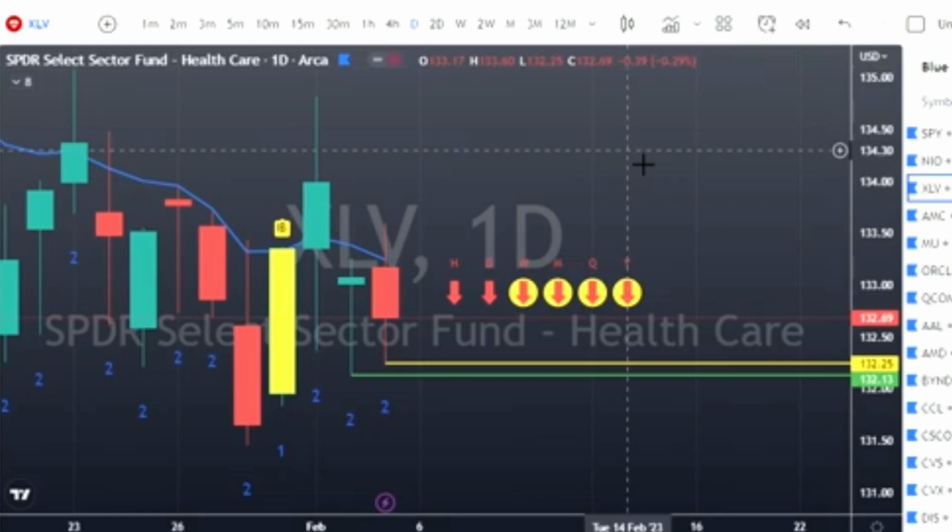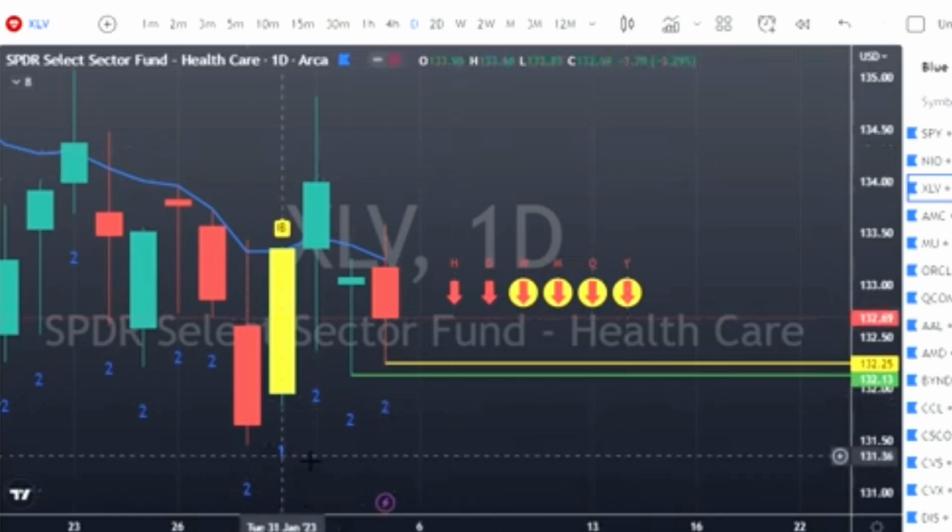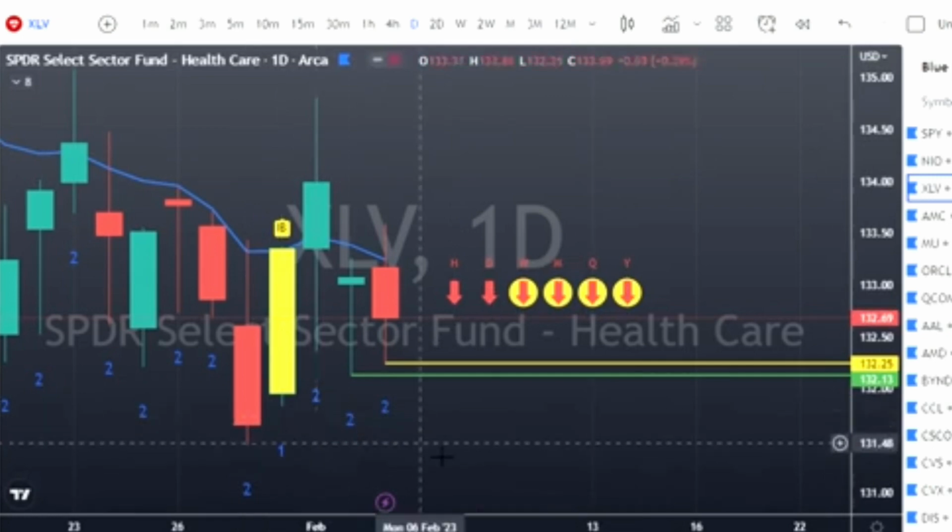What we teach here is by far the easiest strategy that you will ever come across, that you will ever learn. There's no indicators. We use strictly what the candlesticks are telling us, and every candlestick tells a story. Once you can learn to read that and interpret what that candlestick is telling you, it really is that simple. I always tell people it's as simple as 1, 2, 3. That's part of the strat, the 1s, the 2s, and the 3 candles. It really is that simple. And the other thing I always tell you guys is once you simplify trading, trading becomes simplified.